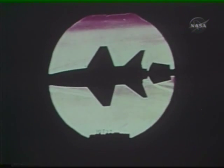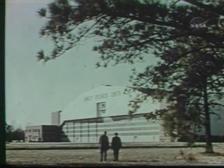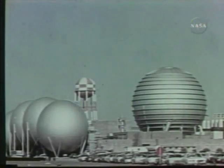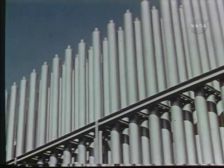As early as 1952, the X-15 aircraft was being conceived by the people at NACA. At the Langley Center in Virginia, they began investigating the unknowns associated with flight to the thinnest edges of the Earth's atmosphere. One unknown concerned aerodynamic heating. The X-15 would be the first aircraft to push from supersonic to hypersonic speeds, where the flow of air would heat the leading edges of the plane to 1,300 degrees Fahrenheit. Experiment after experiment was run to see if this extreme temperature would weaken or melt basic materials. The data resulting from tests run well beyond temperatures expected for the X-15 proved that there were materials that would withstand this kind of heat.